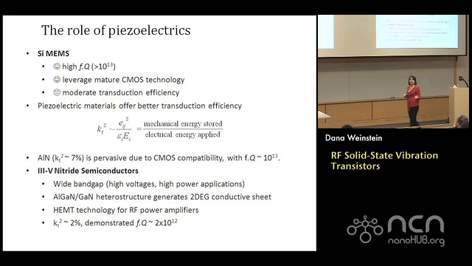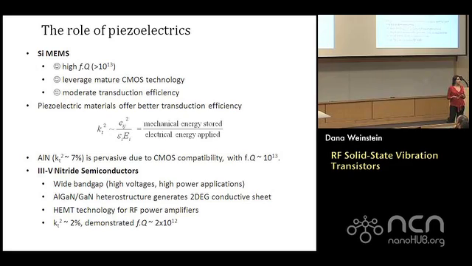Aluminum nitride is a common piezoelectric material, which maybe you've heard of. You all have it in your cell phones right now, most of you, in the form of an FBAR, film bulk acoustic resonator. And those are used for your filters, for your front end right now. Well, aluminum nitride is still going to have the same problems as all these passive resonators, that when I scale to higher frequency, I'm dominated by feed-through. So I still want to use the active sensing mechanisms, basically the transistor as a sensing element for my acoustic vibrations in order to be able to scale to higher frequencies of operation.